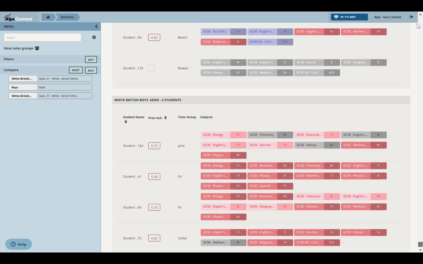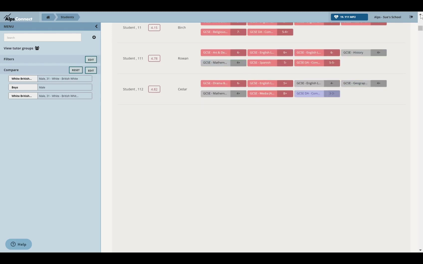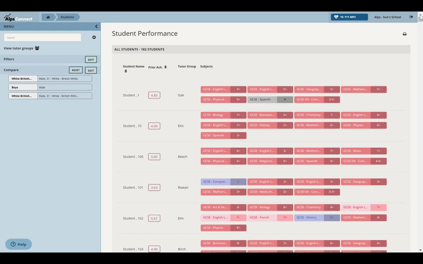But what I'm also going to just show you that you can do, and I can't flick between screens here, I'm sorry, but this button here allows you to export to Excel. Now when you do that, and I can't show you this, you get an Excel file with all of this information on it and those categories applied. And where there are students who are not able to be categorized into those groups, for example, all of the girls in this case, they will just appear as not grouped. They will still be on your Excel file. They just won't be in a group.